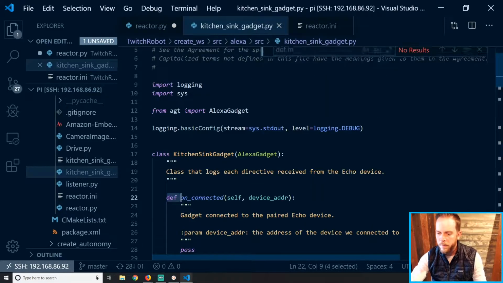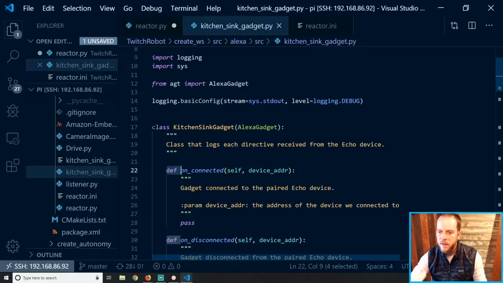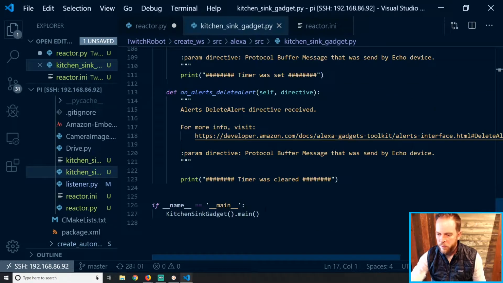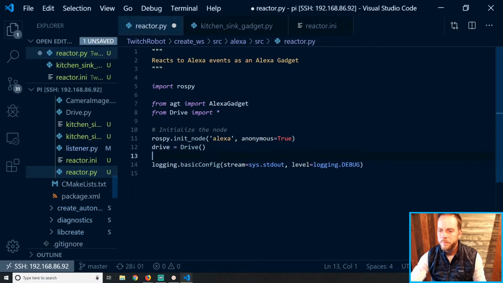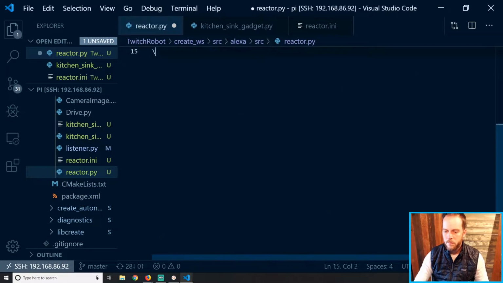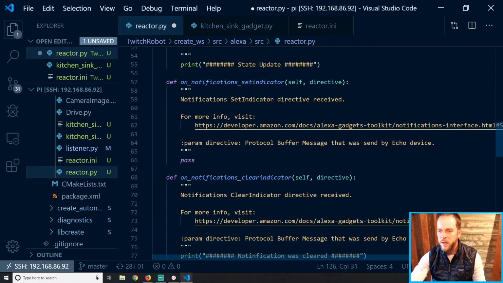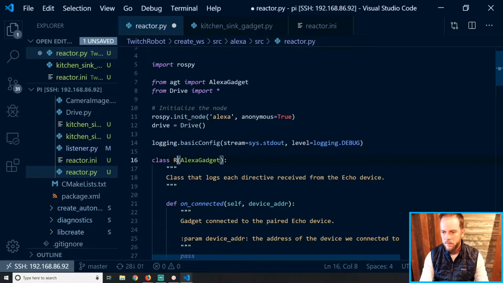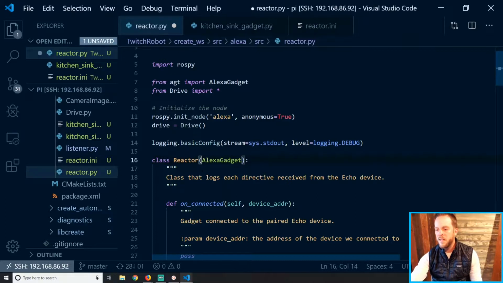There's no main. Okay. Oh, it's just calling the class. All right. We're going to take this and we're just going to rename it. We'll rename this reactor. Reactor is an Alexa Gadget.